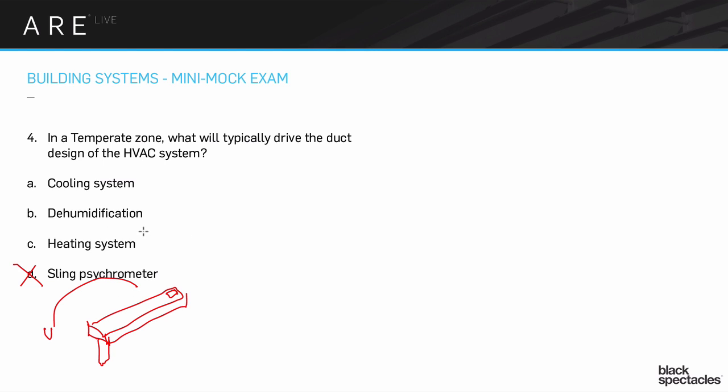So the question really is: is it about cooling, dehumidification, or heating? And there's actually a very simple way to think about this. In a temperate zone, what that's referring to is the part of the country that gets both seriously cold days and seriously hot days. If we were talking about something in Anchorage, we'd probably mostly be worried about how cold it gets, so we'd be totally focused on the heating system. If we were talking about something in Phoenix, yeah it gets a little cool every once in a while, but we're really mostly worried about the cooling system. So the question is: in a temperate zone, how do you choose which one you're designing for? And the answer is, when we're talking about an HVAC system for the ductwork, we're going to be designing for a cooling system.